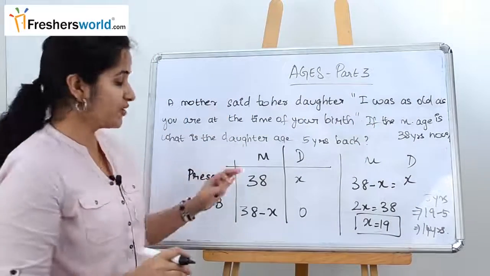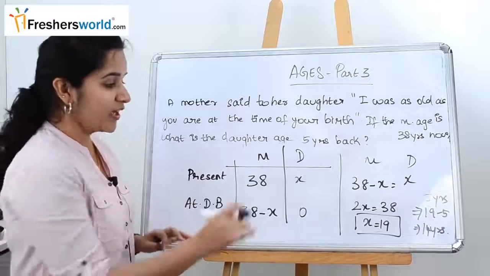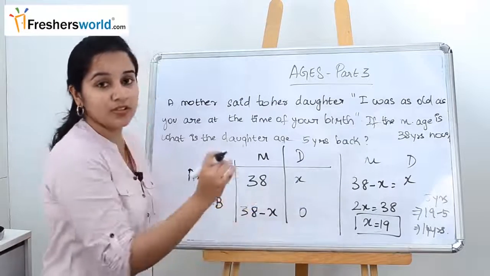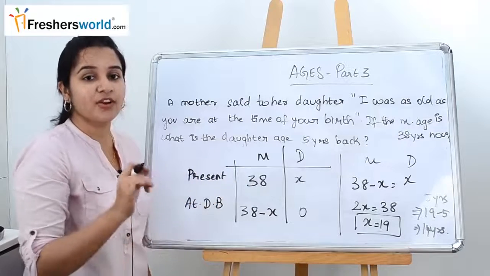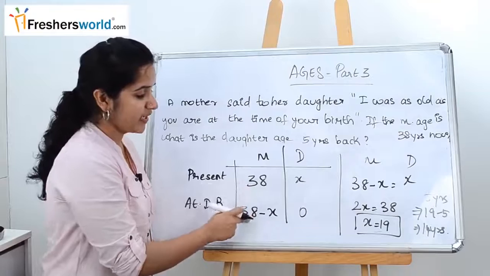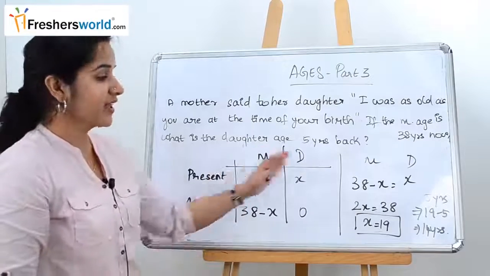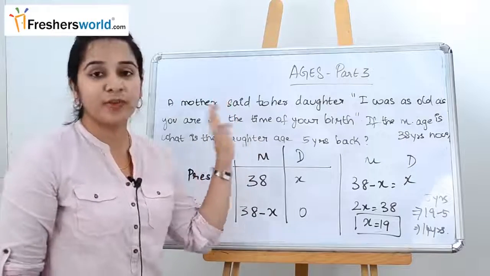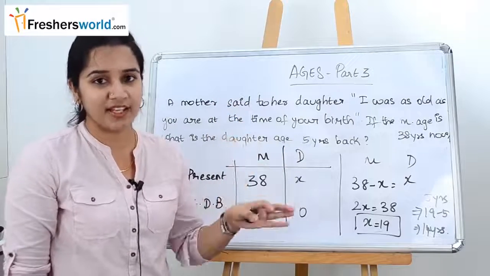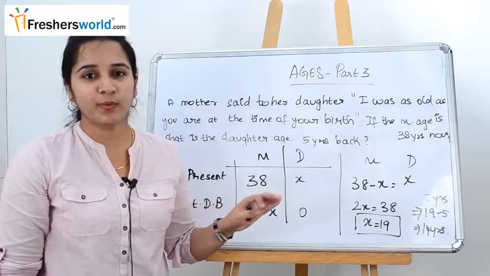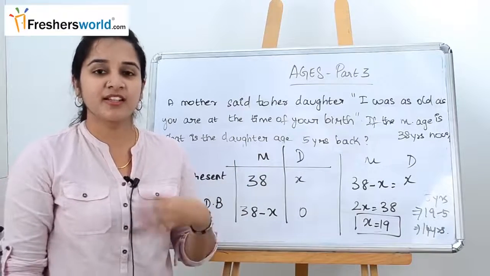So they will twist you and ask you different types of questions. If they ask you the current age of daughter, it is 19; 5 years back you know it's 14. They might also ask you what is the age of the mother during the daughter's birth, which is nothing but 38 minus 19. Various kinds of questions can be asked in this format, and they can also change mother and daughter to father and son or various other relationships. This is the most common type of problem that you can face in the aptitude exam. Let's go to the next question.